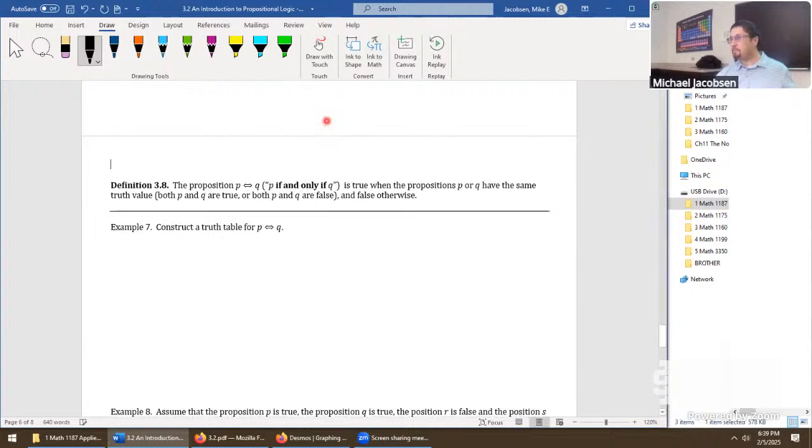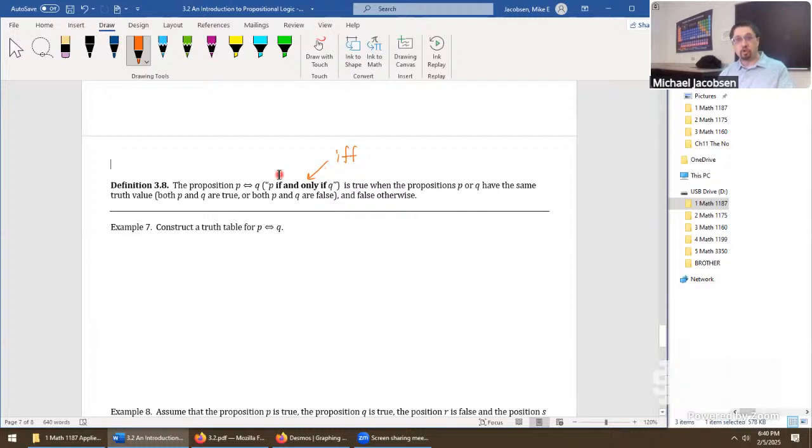Our author even has some comments on this. It turns out if and only if is used so often that a number of years ago, not too long ago, but I think it's over 10 years, if and only if, as a shorthand, has been entered into the Oxford English Dictionary as a bona fide word now. So that's thanks to the logicians and mathematicians and computer scientists, you could say. This is a great operator.